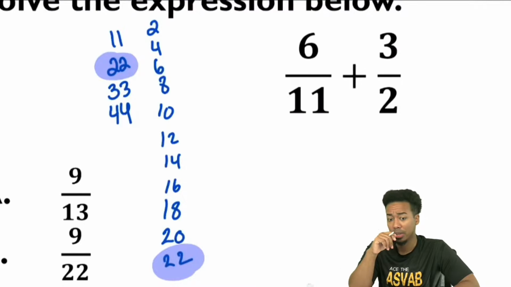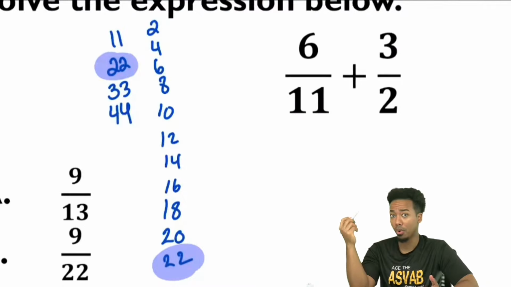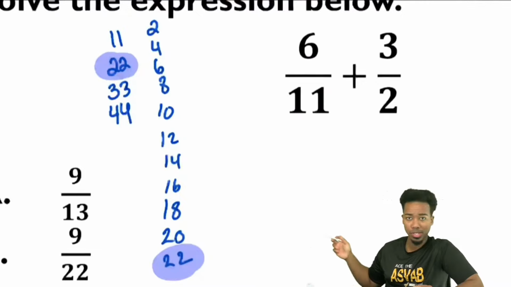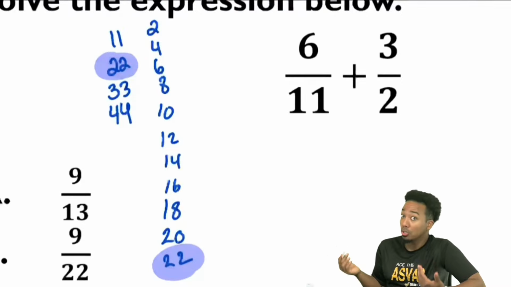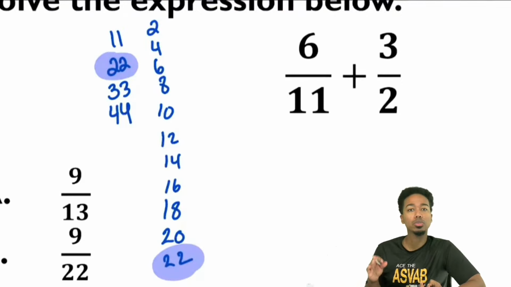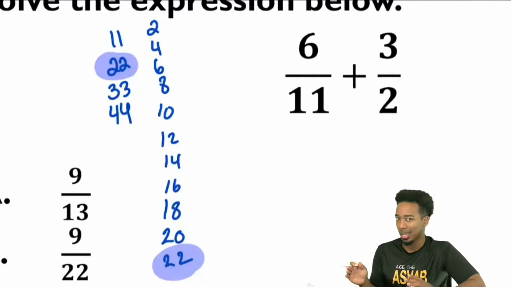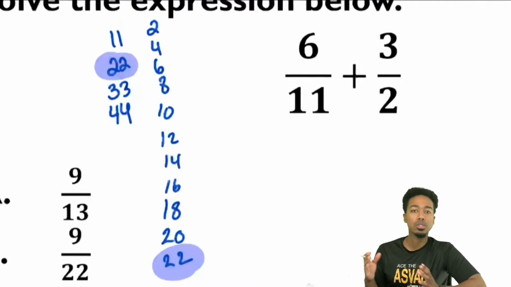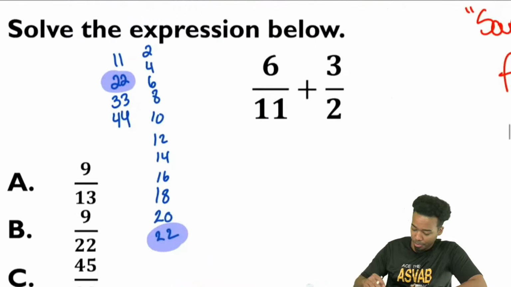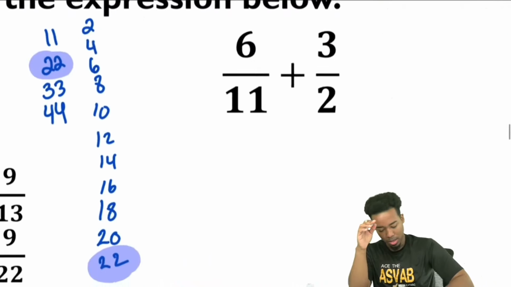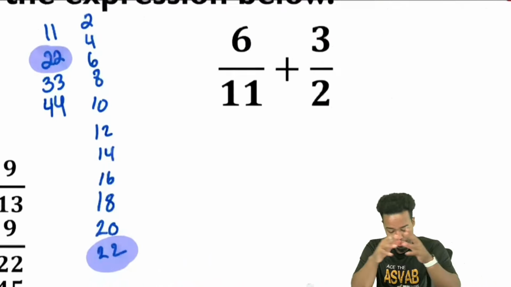Now we can keep going because 2 can go into 44. You keep going, 22, 24, 26, 28, 30, 32, 34, 36, 38, 40, 42, 44. You could do 44, but if you want to try to keep your answer in simplest terms at the end, it's best to always use the lowest number that'll get there. So with that, let that sink in for a moment.